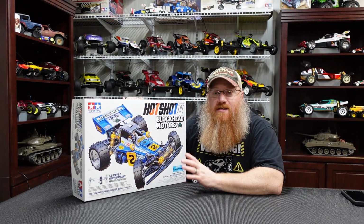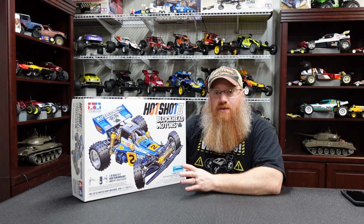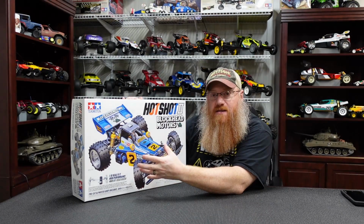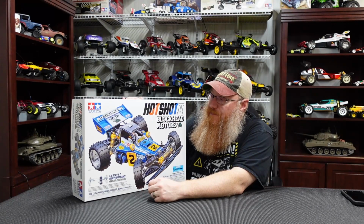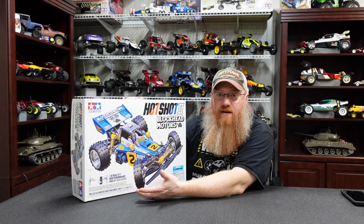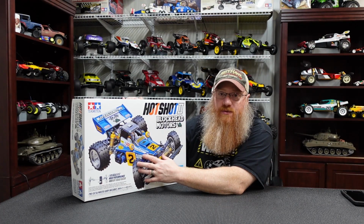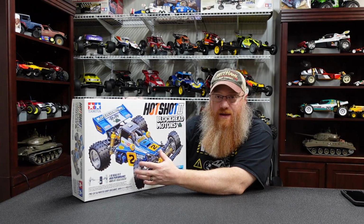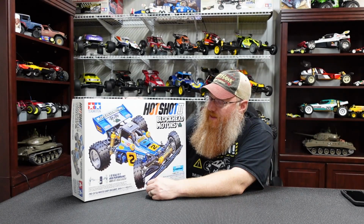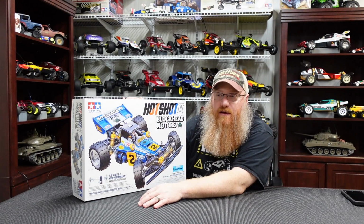There's a few things I didn't like about the buggy. The first thing is when this first came out, there were images shown of Jun Watanabe's Blockhead Edition Hotshot 2. It had his flair on it, I felt. And then when Tamiya released the images of this and I got to learn more about it, I was kind of upset. This is identical to the Wild One livery: big yellow, big blue, big white. It's been done before. I hope they don't continue on with every one coming out yellow and blue and white. Have some variety.